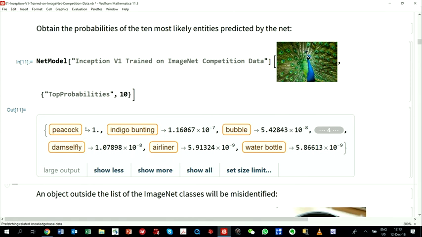And then you see, well, peacock is probability 1. Indigo bunting was very, very small. So in this case, it was extremely clear that it was a peacock. Sometimes you get 50% that, 50% that, and then, of course, it's not really doing a good job. It's very nice to test this on your own data and play with what happens.